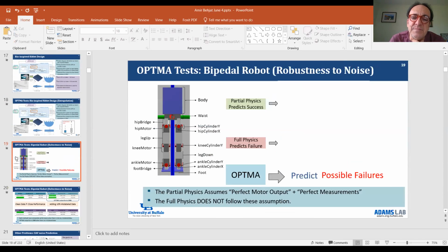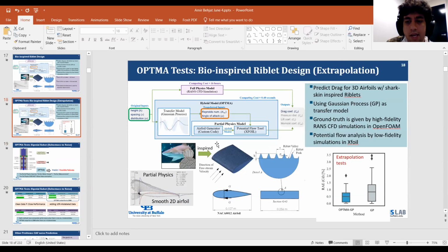Yeah. So I'm sorry. Yeah. So for this problem, FP or full physics is the drag coefficient that we get through the simulation of this airfoil with these riblets. The drag coefficient distributed in x, y, z, and time. So this drag coefficient is the average drag coefficient. That's one parameter. That's why I'm saying you're fooling us, because that's one parameter. This is only one value. Too many pictures for one.